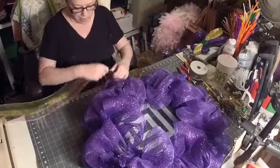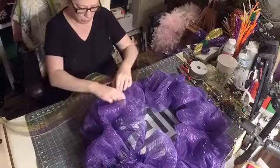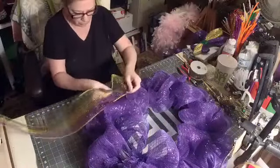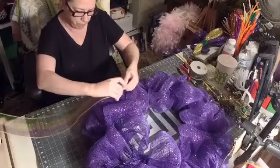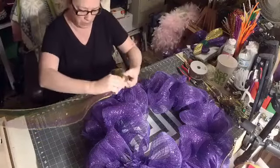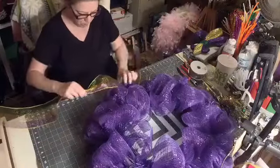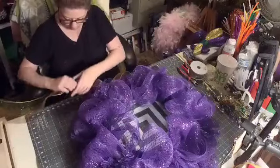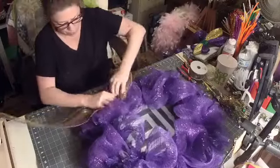Now, we're going to make loops out of this, like this, but we're going to crisscross them from top to bottom. Okay, so I'm going to go like this. I'm going to do one and I'm going to measure it so you can see. Let's see, I'm trying to figure out what size I need. Okay, so that should be good. That should be about a 9-inch loop. Let's make it a 10-inch loop. Okay. And we're just going to put this in the tie.